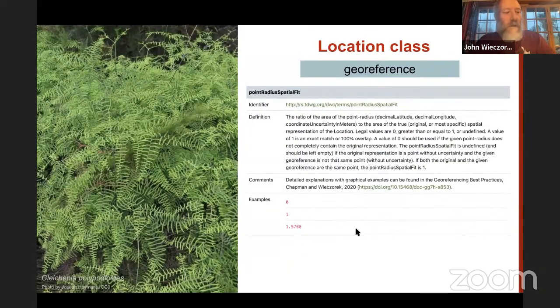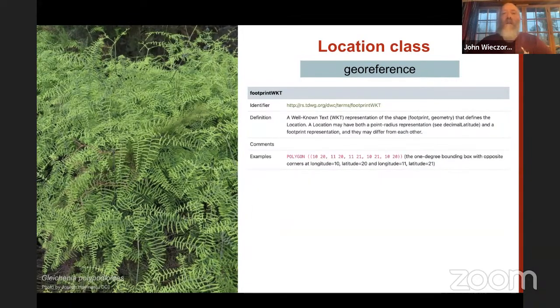Then there are some terms that are complicated, and we're not going to be calculating these except in the specific case of GeoPick, which can do it for us, but they're interesting to know about. There are 2 of them that are spatial fits. One of them is for the point radius. Basically, this is just a measure of how well the point radius represents the actual location that's underneath it. And we'll see how that might be used in one of the later presentations today. The next field is footprint WKT. This is the place in Darwin Core where you can capture geometries like polygons or polylines. And it's done in a particular format called the well-known text format. That's why the WKT. The example shows a very simple polygon, which is a bounding box. That's what it looks like in WKT.